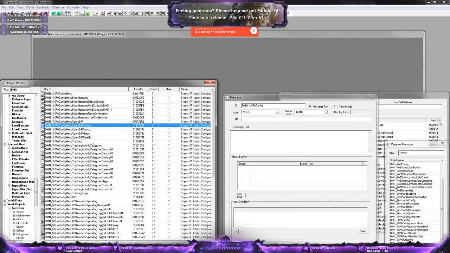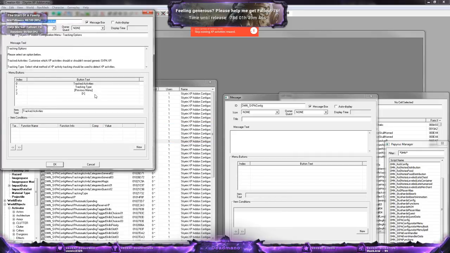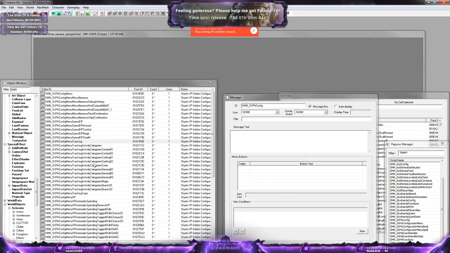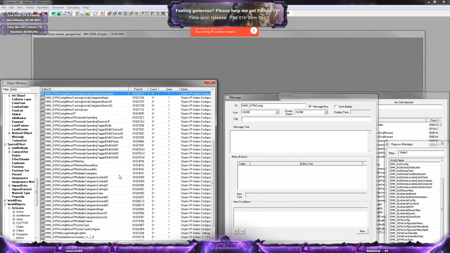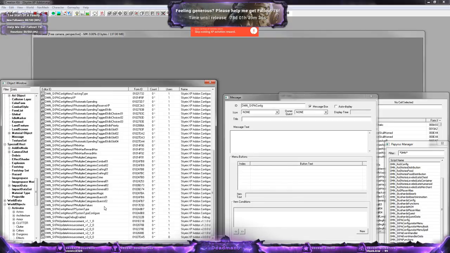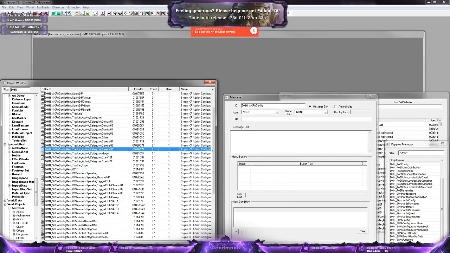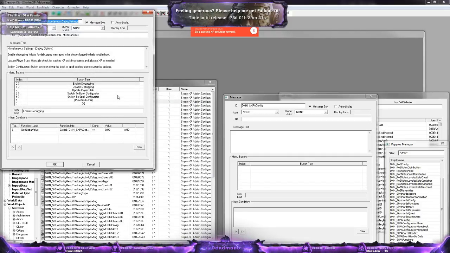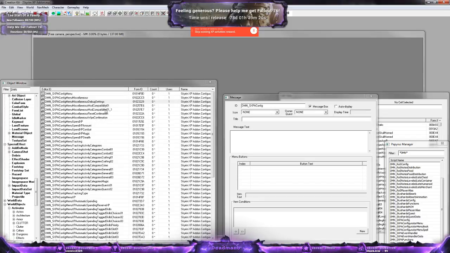Where we're gonna have it under tracking? I feel it's under tracking. Because when I'm doing the debug, update player stats, where would that fall under?